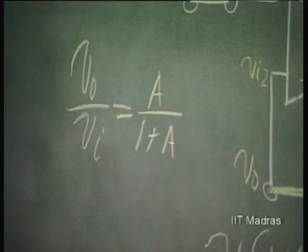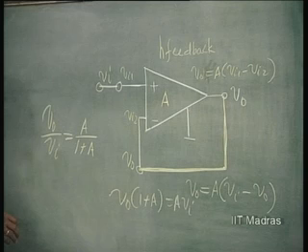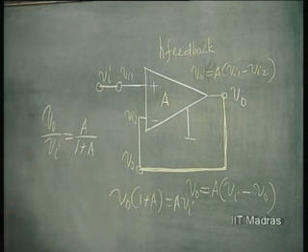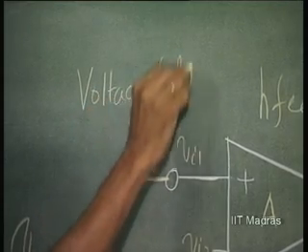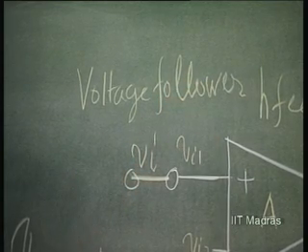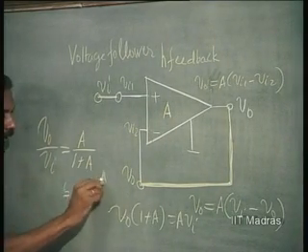You remember, we started discussing negative feedback and saw that if I completely feed back X naught at the input, then the error voltage is Xi minus X naught and the output will follow the input. We call it voltage follower or current follower or phase follower depending upon the parameter. Here it is called a voltage follower circuit, because if A is as large as 10 to the power 6 or so, this is definitely very close to 1, for A much greater than 1.